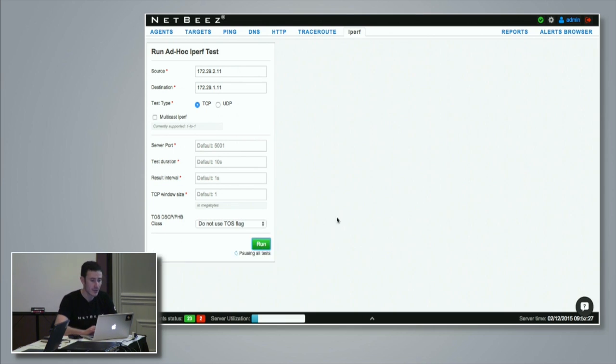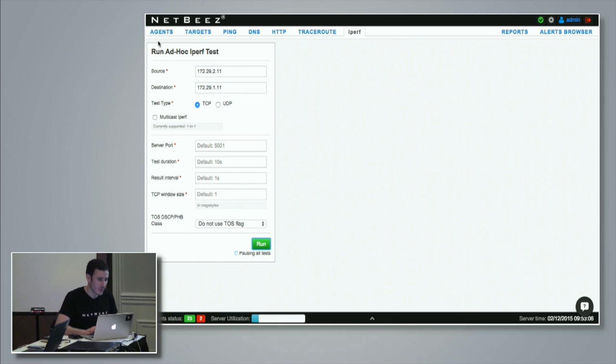So if I click run now, what's happening is I will run an iPerf test between these two agents with the default interval that is 10 seconds. And when I run an iPerf test, all the monitoring tests are paused, so we don't skew the data, right? Because of course you're using CPU and bandwidth, and specifically with TCP, you send as much bandwidth as you can. So with the Raspberry Pis, for example, we can push 65 to 70 megabit per second. They have a 10/100 NIC. But also the Gigabit agents can push around 600 megabit per second, right?